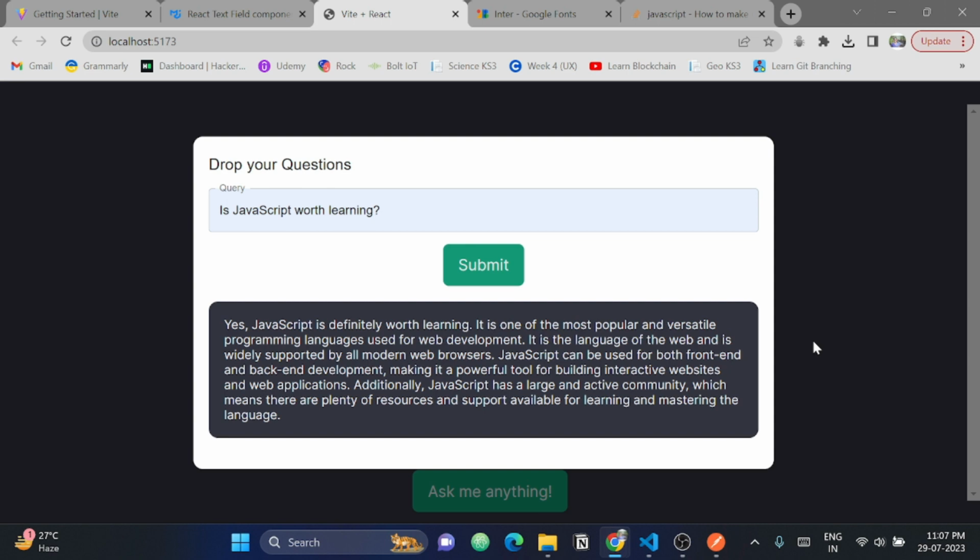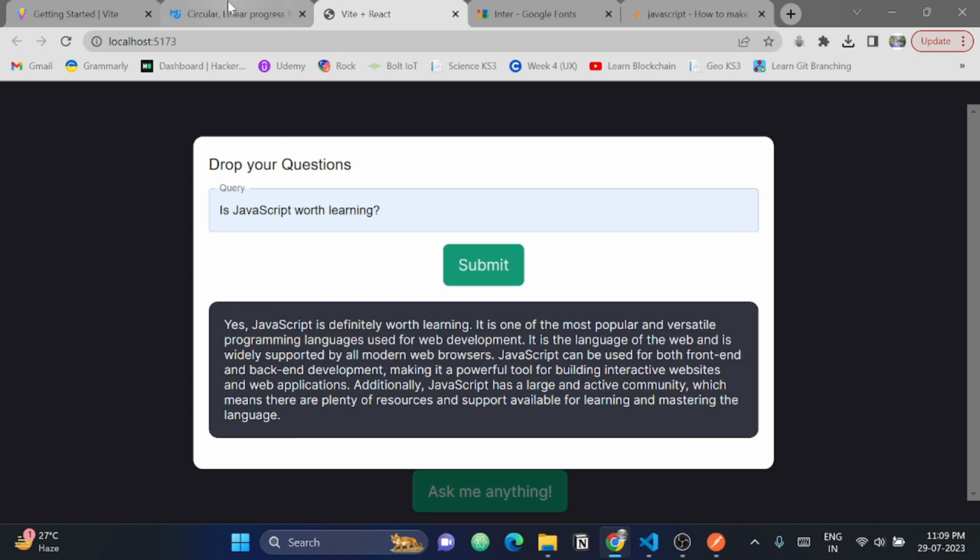All we have to do is use a loader. So when we hit submit, right, when we hit submit, there is some loading time, and in this case the loading time is a lot because of the model that we are using. So we will showcase a loader, we will display a loader during that time, so that our user knows that the API call is happening and we are fetching the result.